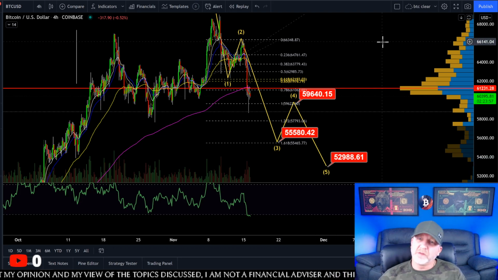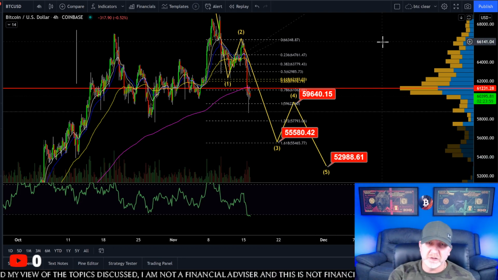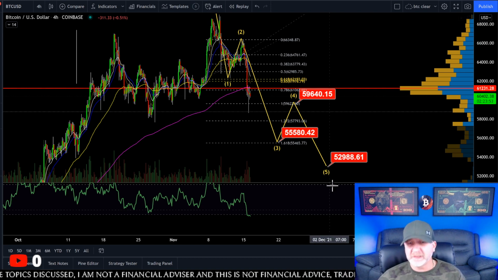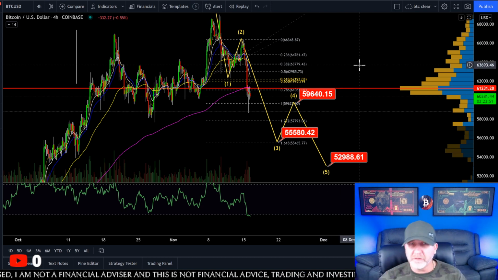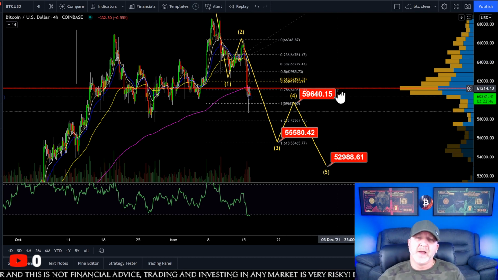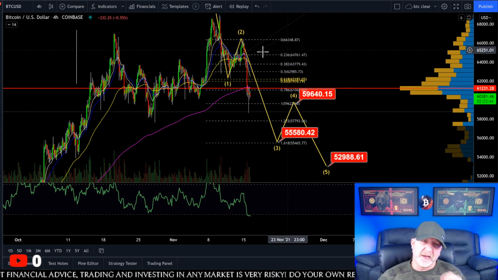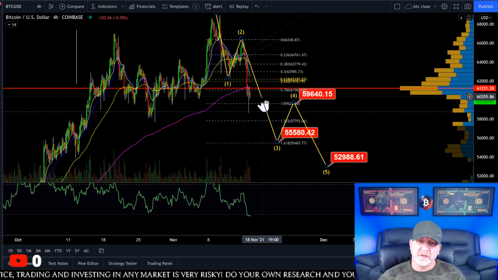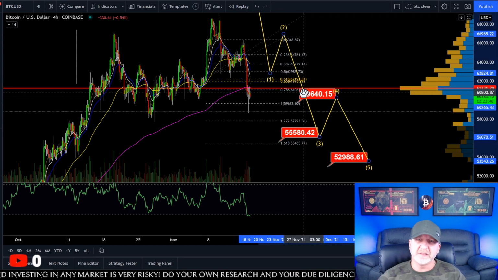And then we would look for that two wave that I showed you in the bigger chart. And that two wave is going to get everyone bullish, everyone calling for 100,000, saying this is it, this is the rally. That's the way I see it playing out. Could I be wrong? Absolutely. But this is my opinion. I do believe this is what's going on here.